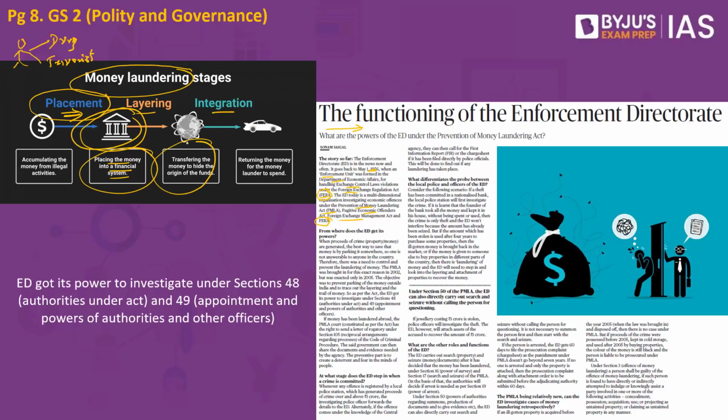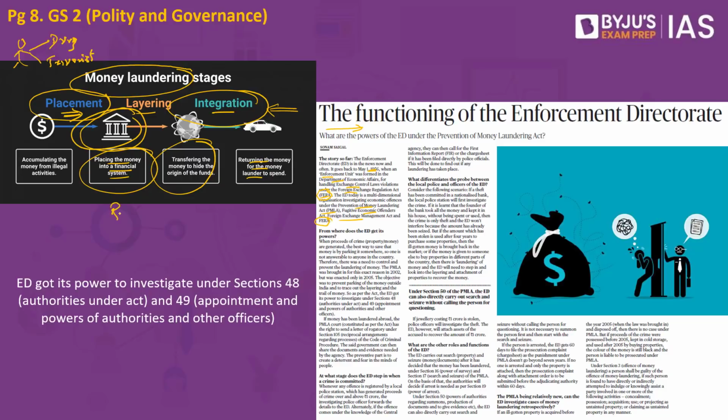And finally, when it is reintegrated into the system, that is what is called integration. So returning of the money to the money launderer is what is called the integration process. Basically, this person may also buy real estate assets, or he may start investing in high value movable commodities such as diamonds and gold, or he may invest in gambling and shell companies, or he may also engage in round tripping as well.